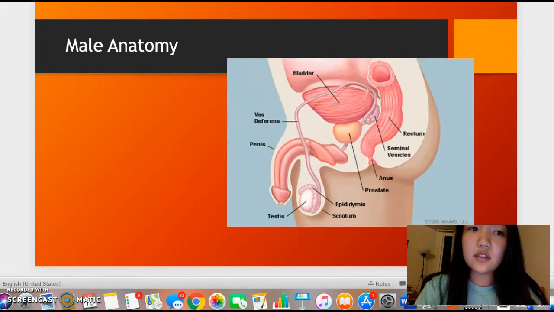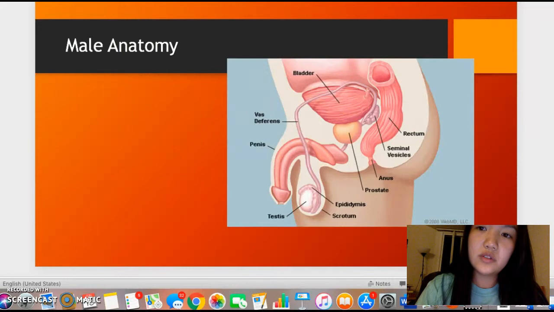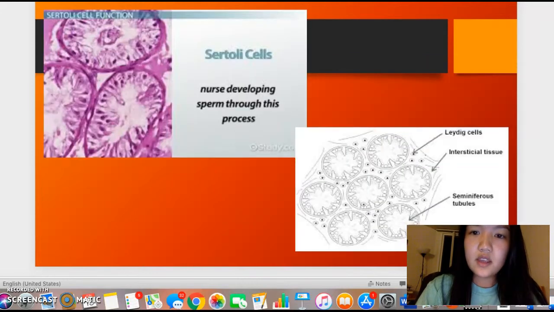Seminiferous tubules. The seminiferous tubules are the site of sperm production and contain two types of cells: spermatogonia in various stages of becoming sperm, plus supportive Sertoli cells. The developing spermatocytes stack in columns from the outer edge of the tubule to the lumen. Between each column is a single Sertoli cell that extends from the outer edge of the tubule to the lumen. The function of Sertoli cells is to support sperm development. Another name for Sertoli cells is sustentacular cells because they provide sustenance or nourishment for the developing spermatogonia.